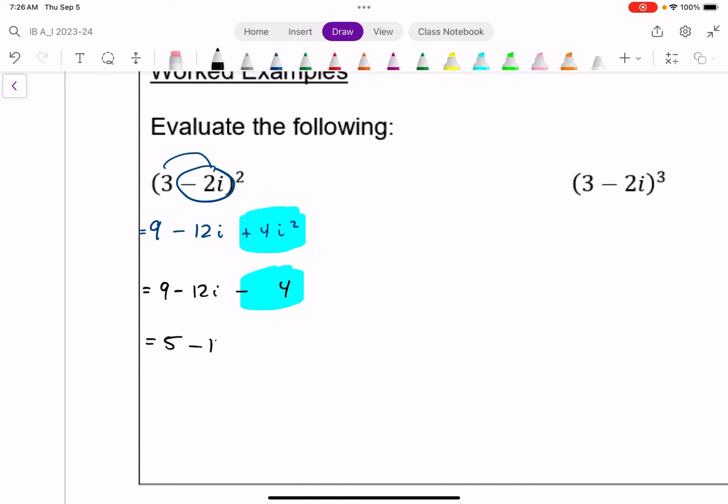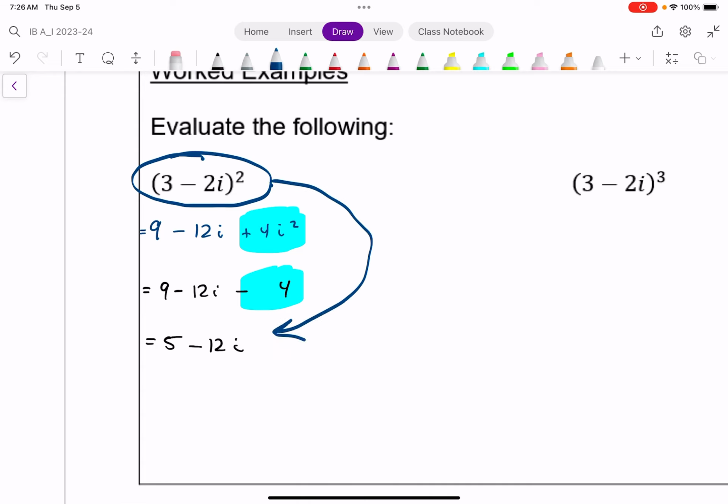And while that isn't very time consuming at all, I would also encourage you, in fact it's kind of essential, that you're familiar with your GDC, and you should be able to just type this in as is, and within a second or so, you should be there. While this is not difficult, it is more or less just tedious as the powers get larger and larger, and that's what calculators, in my opinion, are meant to do: these tedious, mundane, routine calculations.